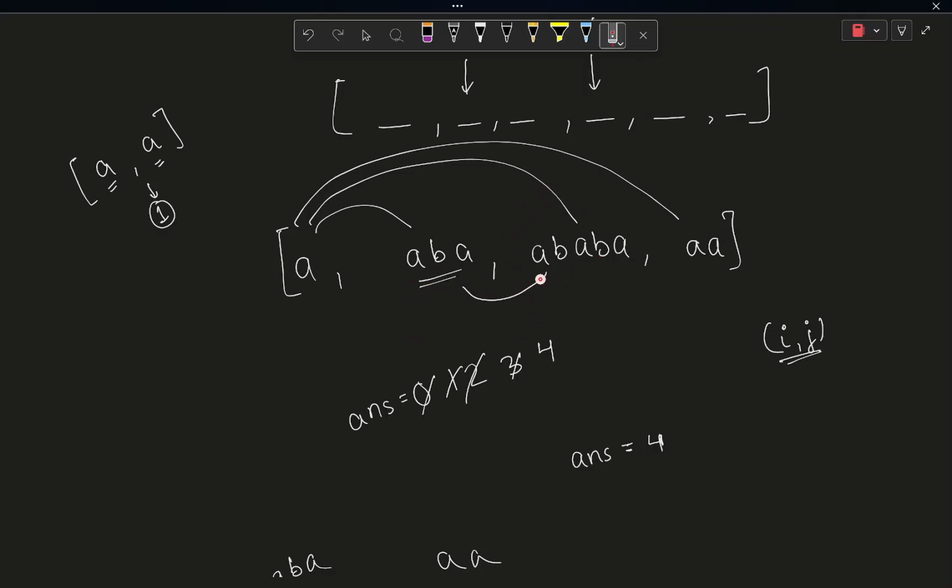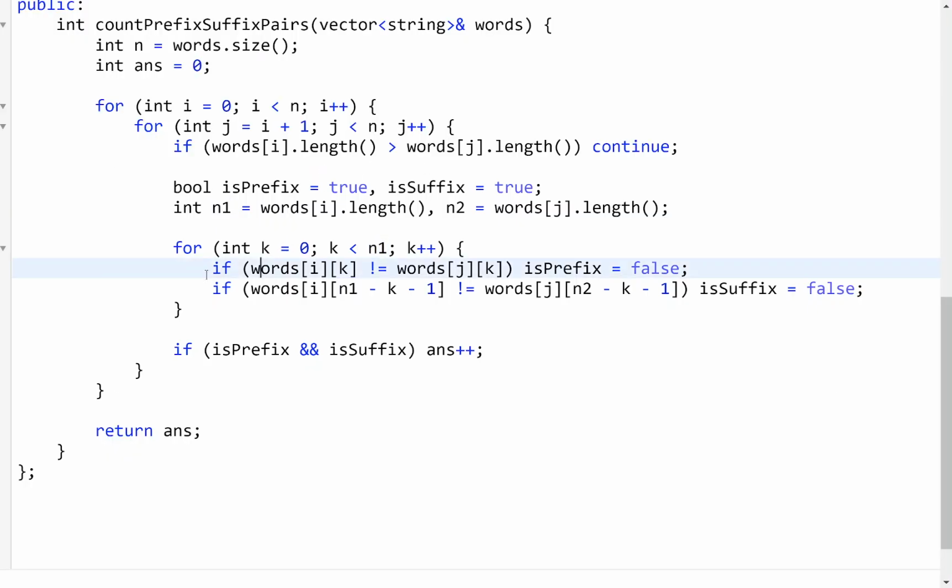And for checking if this thing is coming as a suffix or not, I just said I will compare the last character, the last second character, and so on till I check out this whole string. Each and every character should be matching with the characters from the last in the bigger string, right? So I'm comparing in this way for the bigger string, sorry, for checking suffix. Now what I did is I just ran one for loop because I had to run a loop of n1 size only. If you want, you can run one loop for checking prefixes and then one loop for checking suffixes. It's up to you.